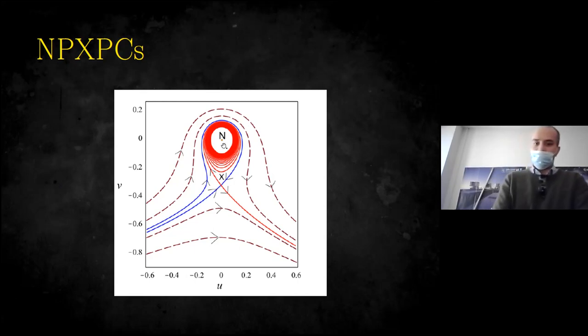So here we have du over dt equal to dv over dt equal to zero. And the same happens here. So this is a stagnant point from the perspective of the node. You see that the incoming trajectories follow these arrows. Okay, so they are deflected. And here we have the so-called invariant curves of the X point, which emanate from the X point. Some of them enter the region of the nodal point.